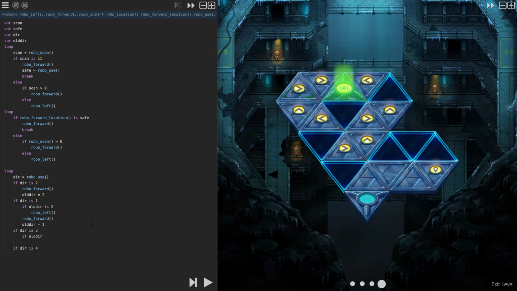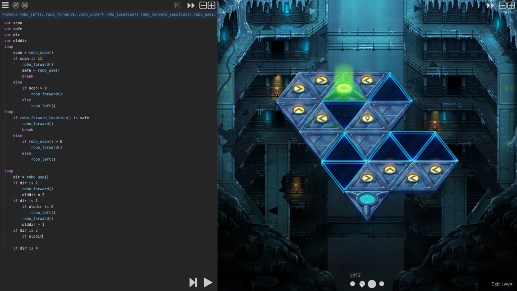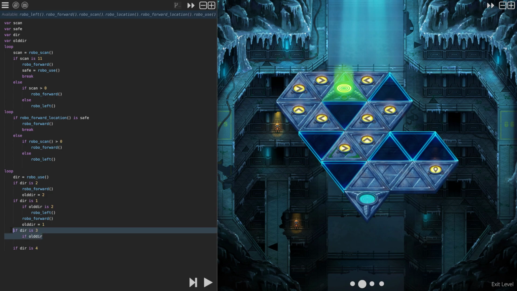Down means... Is there even a down in any of them? There is not. There's a left though, and if... So bad. If old deer is 1, so if I have to go left, and I came from the right, that makes no sense. After I go right, no, yeah, that doesn't make sense. Does it? I'm confused.